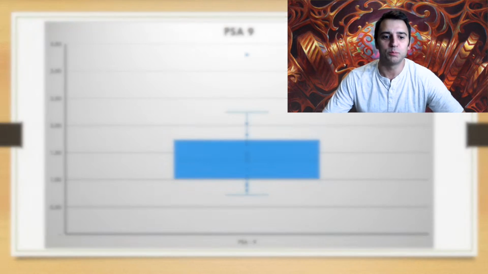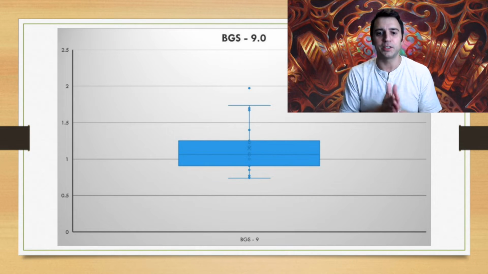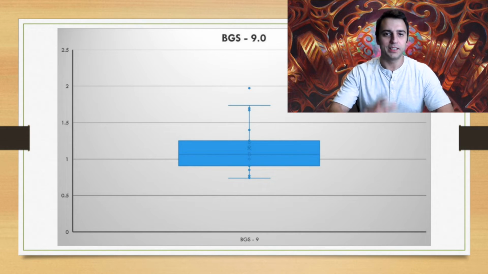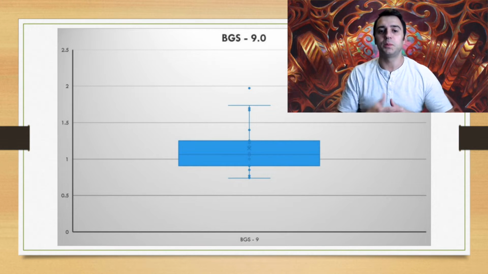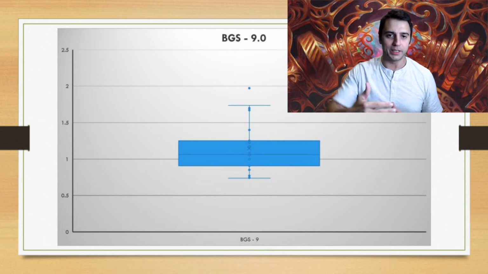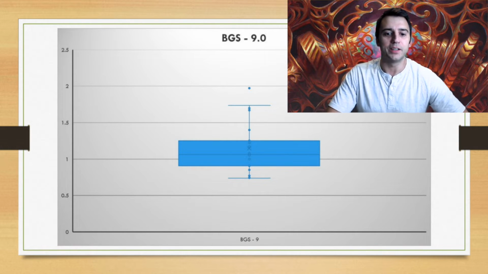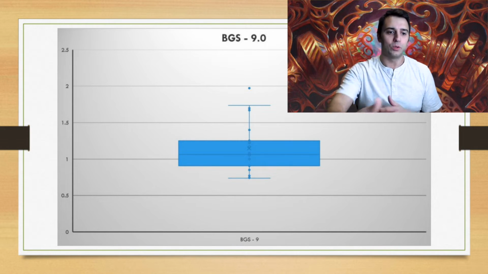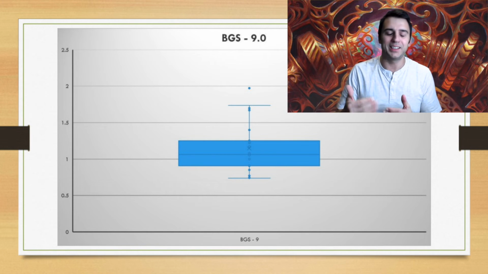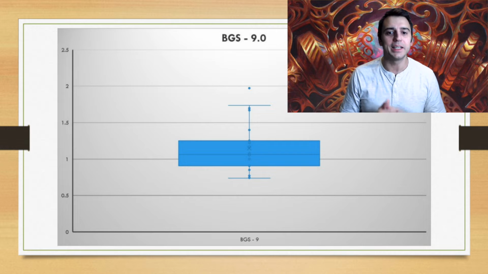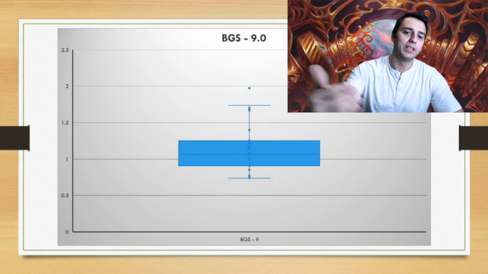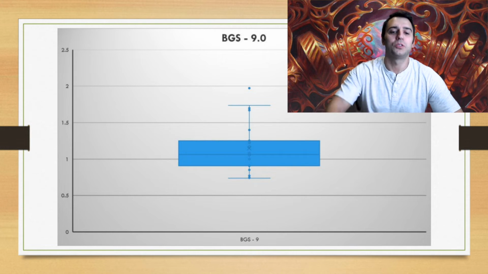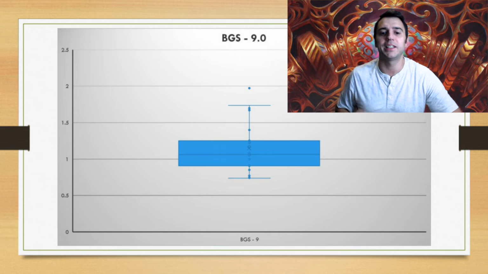Let's take a look at the BGS 9. You see here a tighter cluster. Like I mentioned before, based on the data that I have seen, the PSA tends to have a wider range of expected values. Now, the BGS 9, a little more tightly clustered around 0.8 to 1.25. So the premium is not normally as high as a PSA 9. But you still do have plenty of examples that fall in that 1.5 and even closer to 2 range. So it does happen, it's just not as common.